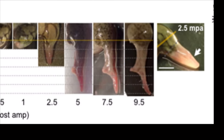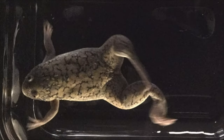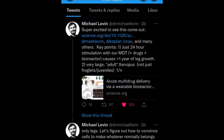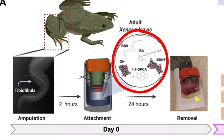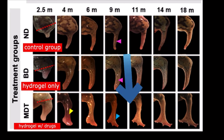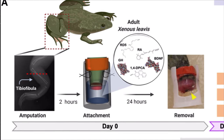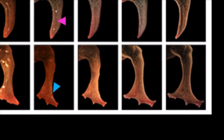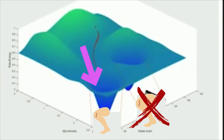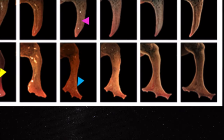Now, these pictures are from when researchers tried this in 2018, and instead of scarring over, it regenerated a relatively functional stump. But now, just a few days ago, they posted a new paper with a new drug mixture that regenerated the leg, including the cartilage tissue and even the webbing. And this was a drug mixture before optimizing it. Basically, this was their first guess, and it worked out amazingly like this. Now, this works because these drugs signal to the frog that instead of scarring over, it should activate the genetic pathways it already has from when it was young and growing to simply grow its limb again.